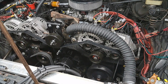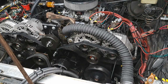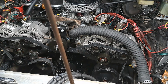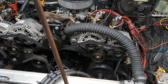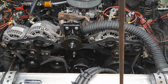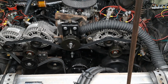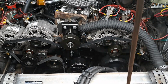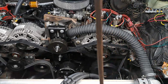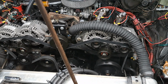With that manual water pump, it was going in reverse rotation because of the belt wrap, and it wasn't efficient. It wasn't efficient going in reverse rotation, but the car still ran. And I went on Google to see if a water pump can go in reverse rotation. They were like, yes, but it wouldn't be as efficient as it would going in a right rotation. You know what I mean? So because of that, the last few years it has been with a manual water pump going in reverse rotation.